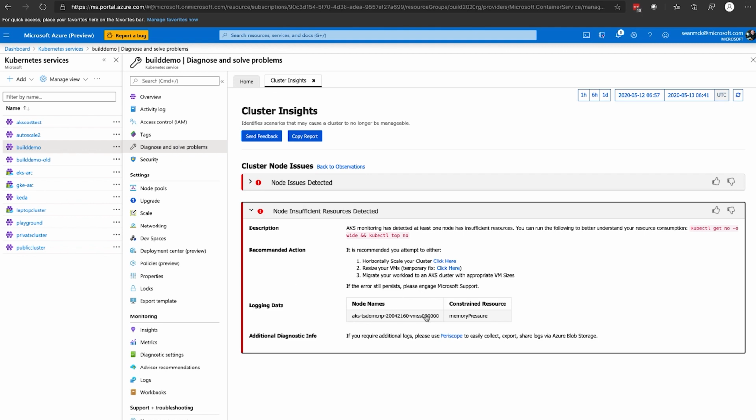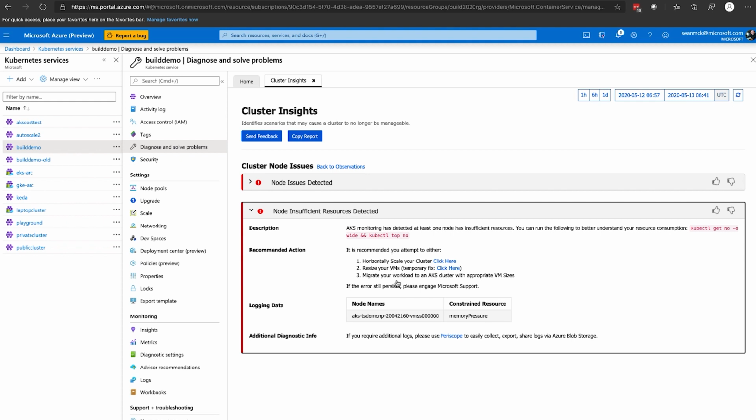So in this case, there's this one particular node that is seeing significant memory pressure, again, as a result of that same deployment that was not setting a resource request. And so that gives me another lens into the problem and how I may go about solving it.